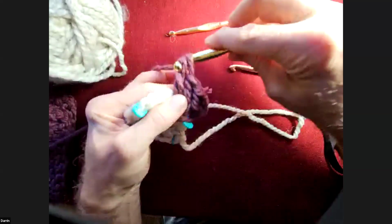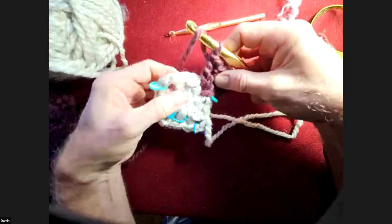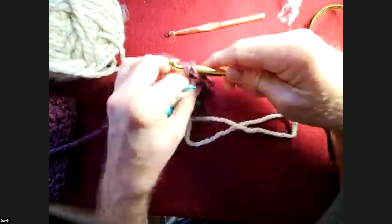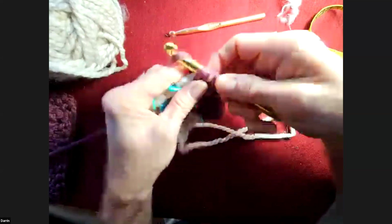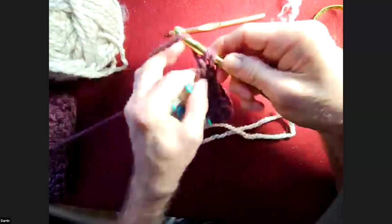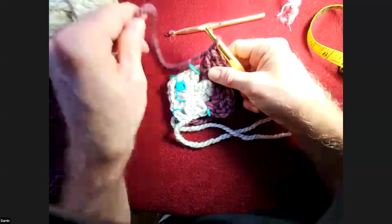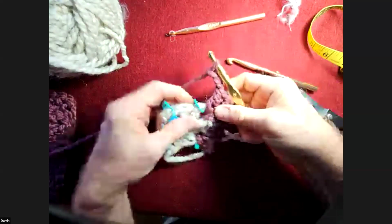Do you ever do granny squares with something other than double? Do you ever do singles or triples? It seems like it's mostly doubles, right? I think doubles is quite traditional. Yeah. I've done it with half double before, I think. Yeah, I do love a half double. So that might be another way to achieve the right size square. Maybe you'll do half double. Maybe you'll do 2 rounds of double and 1 round of half double. Maybe that would help get you the right size.